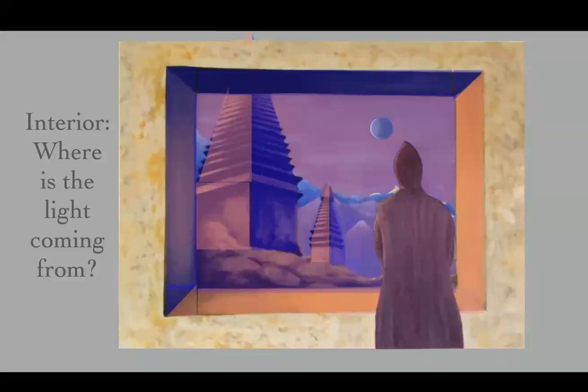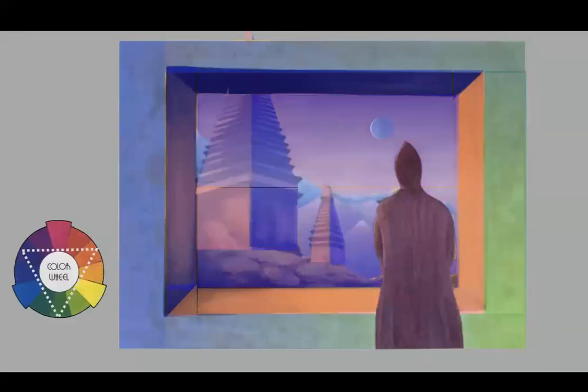And I decided maybe it's coming from a fireplace, and maybe since this is on another planet, the fire burns a different color, so I can choose any color I want. So this is what I did. I chose green, so that's a little bit of green firelight from another planet. And I chose green because this painting has a lot of peachy colors and a lot of violet colors in it. And so the green would be the other color in a secondary triadic color harmony.